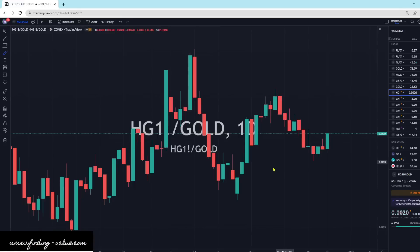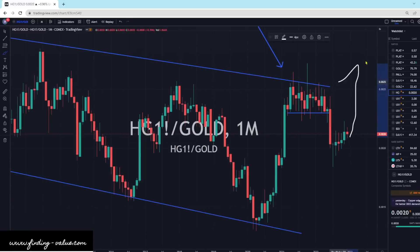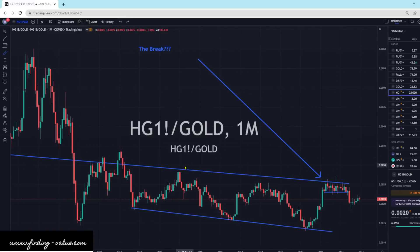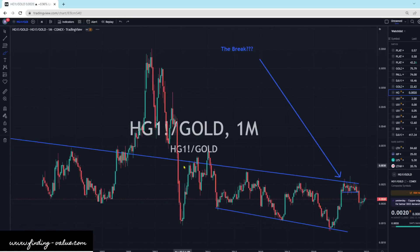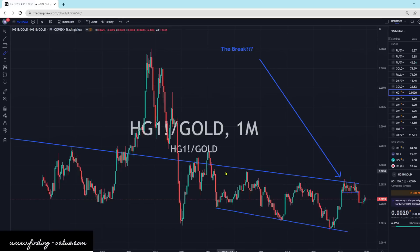This is the Copper to Gold ratio. With China reopening, what we want to see is this ratio go higher — that's a sign of strength in the economy. I think we are basically in that general vicinity and could potentially head on higher. Copper is in short supply and inventory is getting low. Gold's also getting pretty low. But generally speaking, when the Copper to Gold ratio goes higher, it means we've got economic expansion.